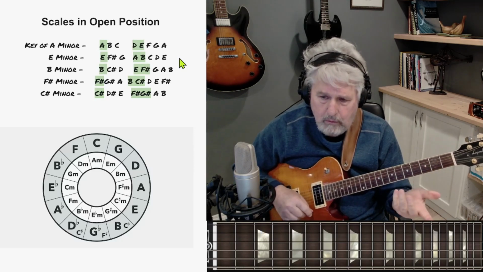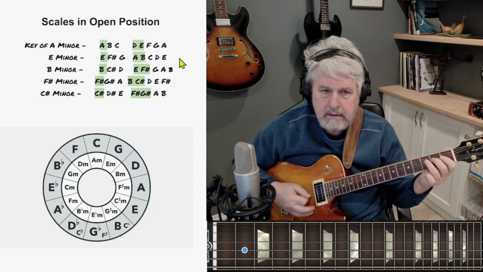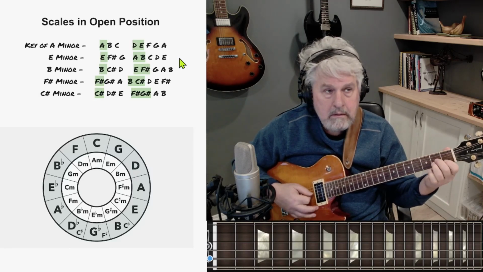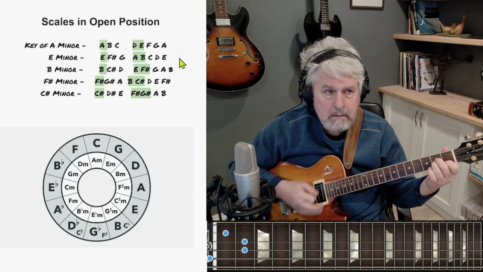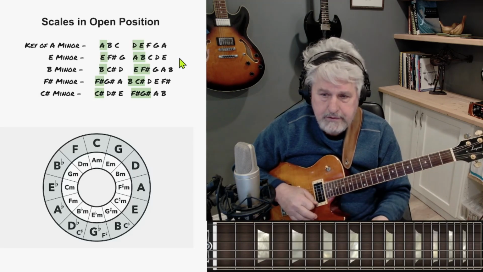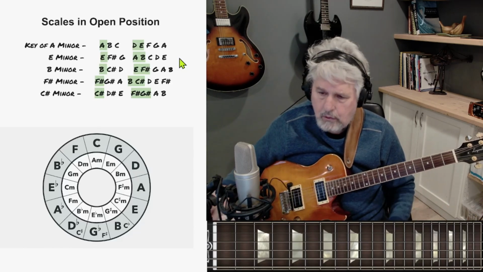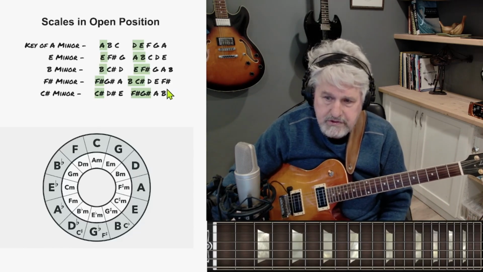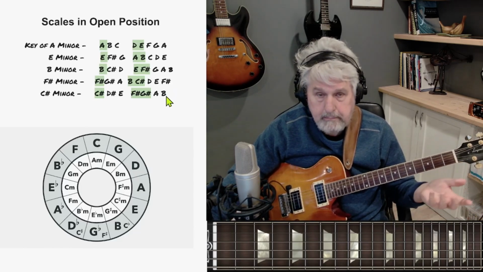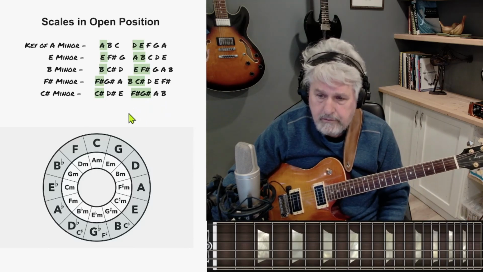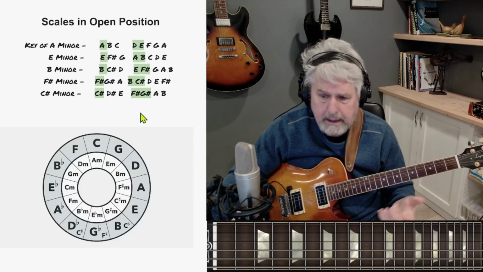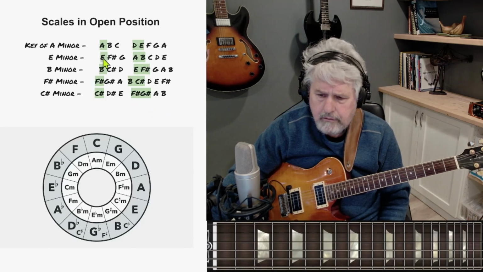And so we go through each of the keys. Great practice routine if you really want to get your ears awake and learn where your scales are, and fill out that bottom section of the fretboard, so you're not just patterning through the fretboard, right?